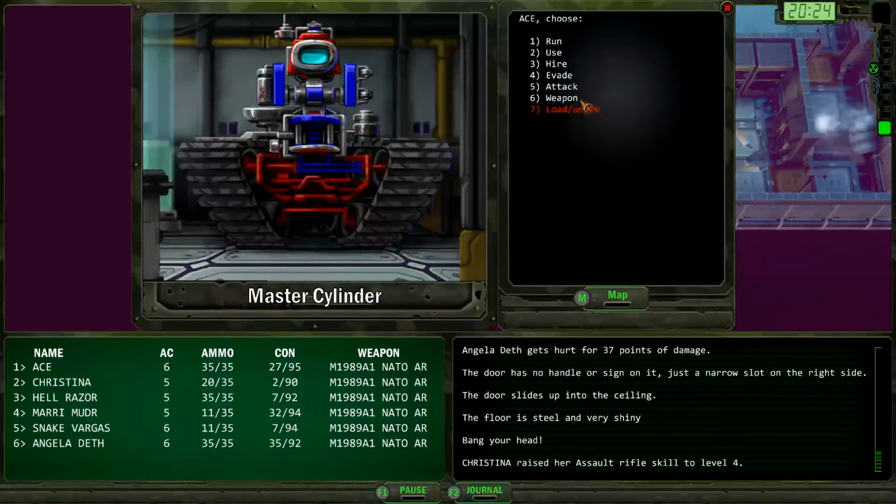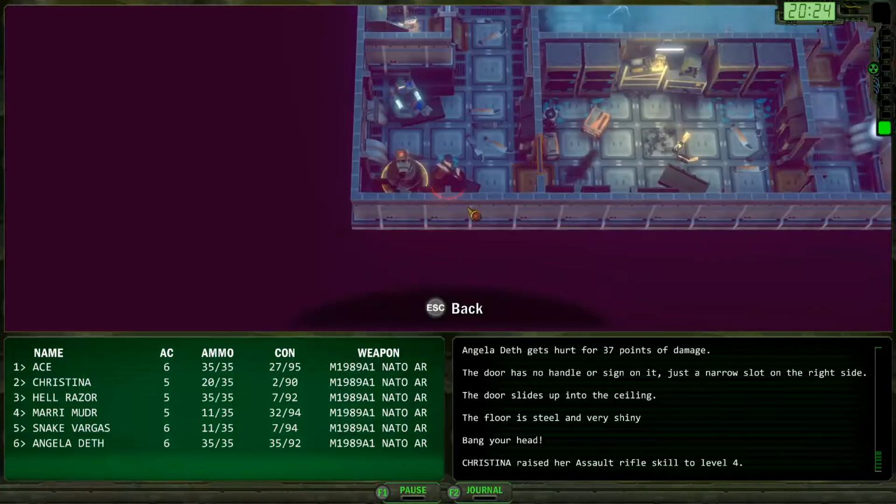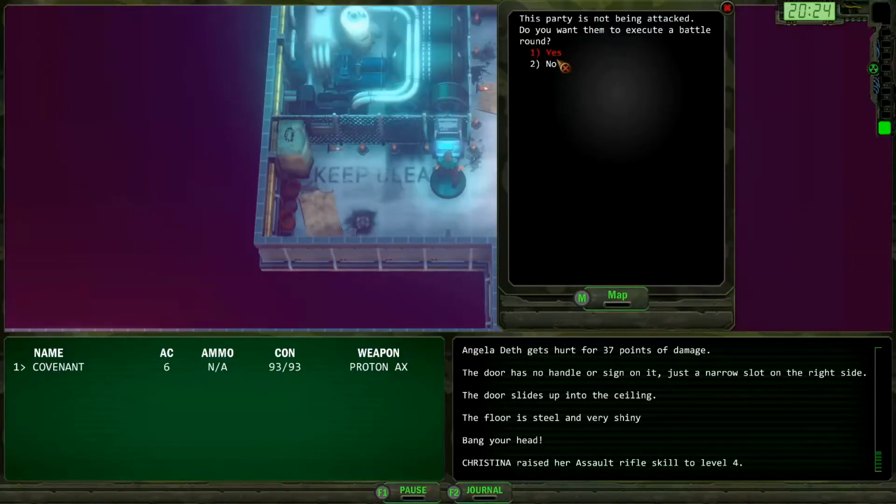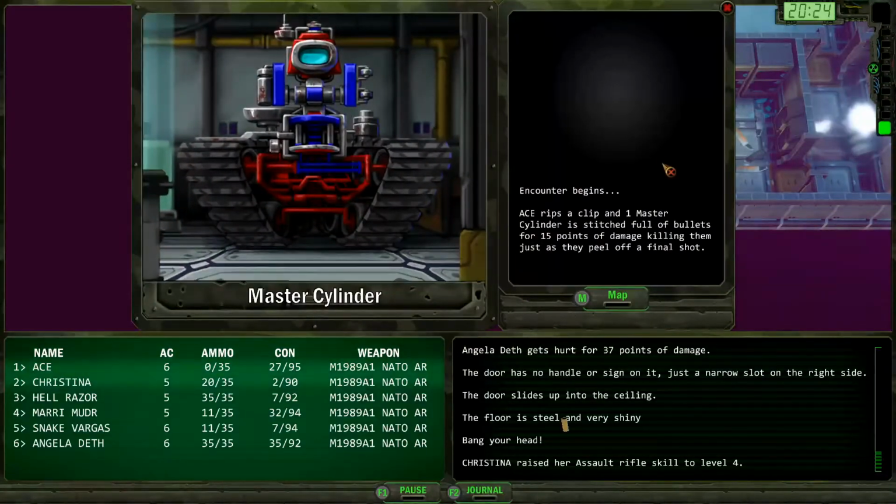Ah, the master cylinder. Gosh darn it. Okay. Ace, attack. Christine, attack. Hellraiser, attack, burst. Mary, attack, burst. Snake, attack, auto. Angela, attack, auto. Don't do anything, go. Good job, Ace.